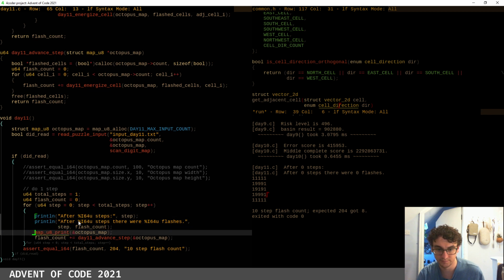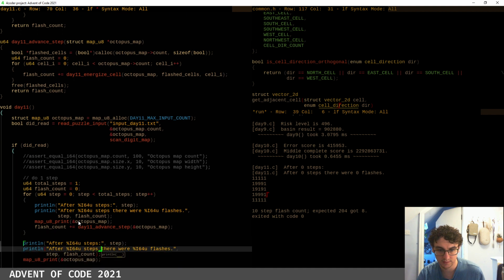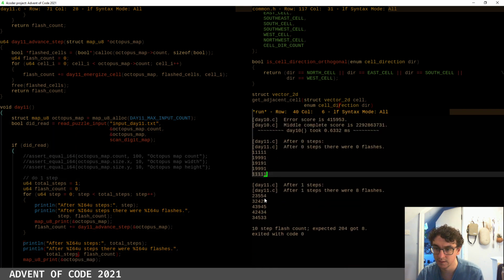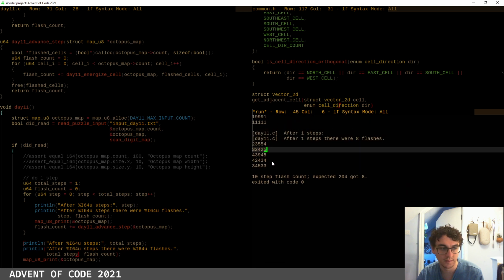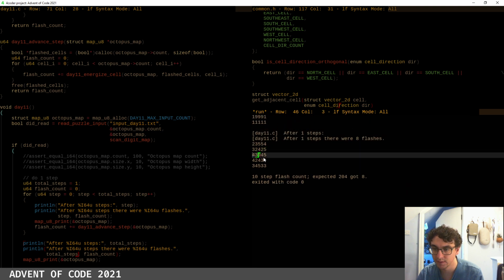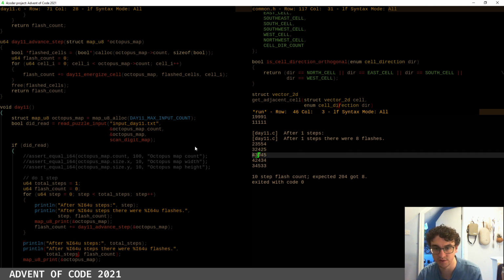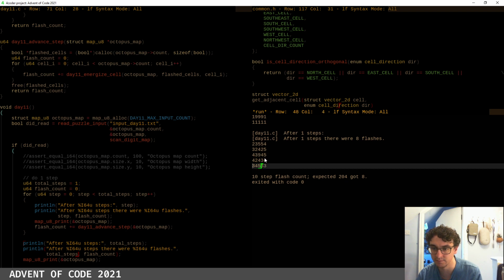And then, yeah, because it's got 8 flashes around it, and then it should increment itself just by the advancement of time.